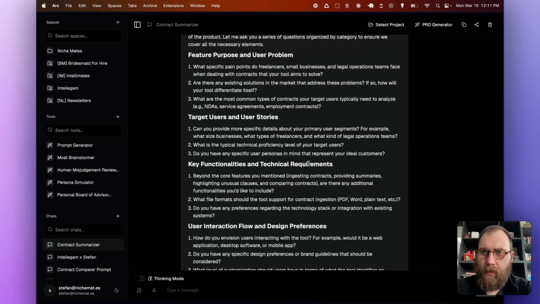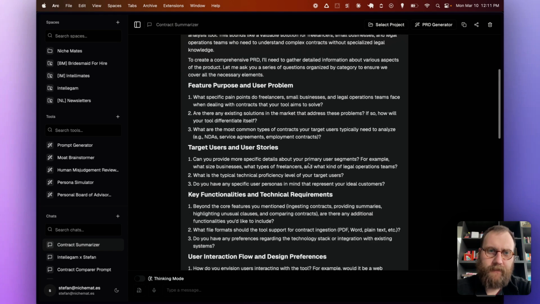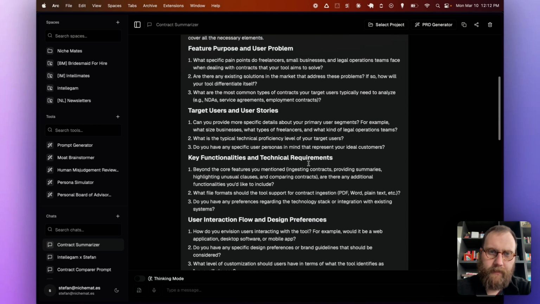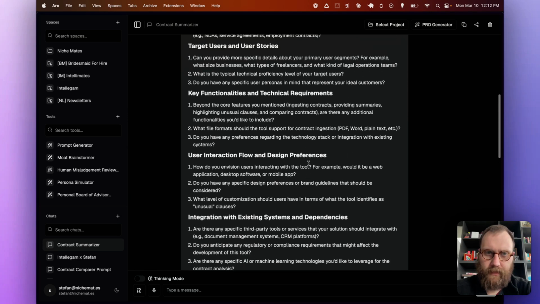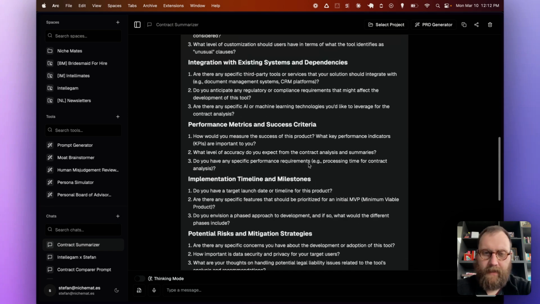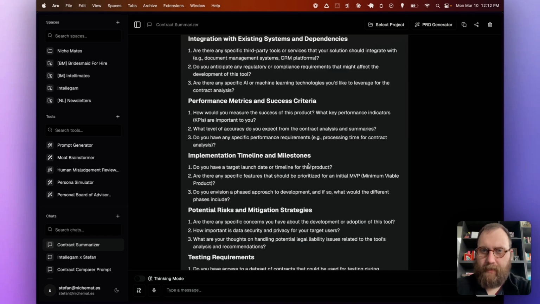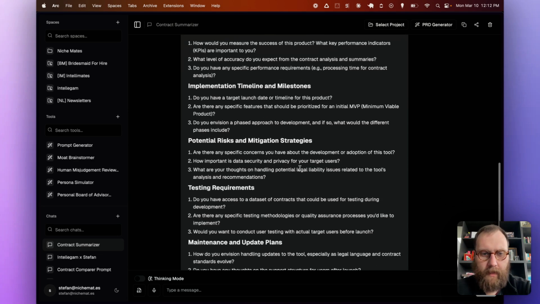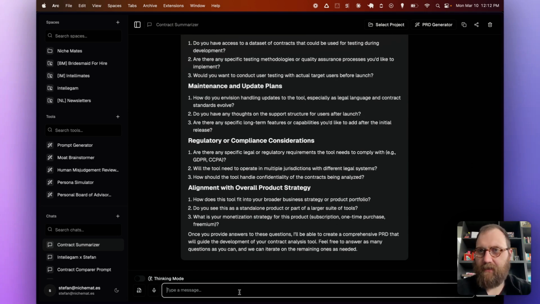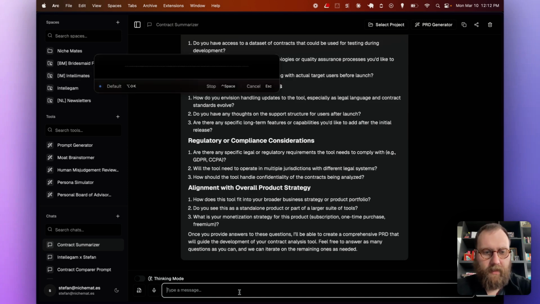All right. And now, because it's a completely new product, it will ask me a bunch of questions around purpose, user problem, target users, user stories, interaction, integrations. So a lot of bigger questions that we'll have to grapple with down the line. But for the sake of the exercise, let's keep it quite simple for now, which is what I'm going to say. Hey, let's keep it simple. I just want to provide a proof of concept with a very simple UI, no integrations and nothing fancy going on, just to compare, summarize two contracts.